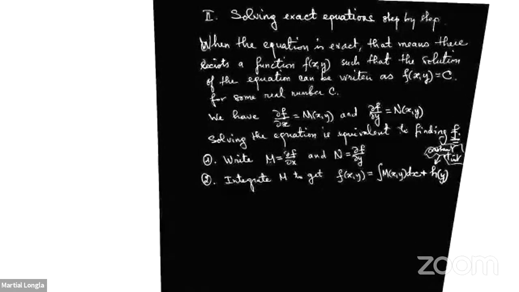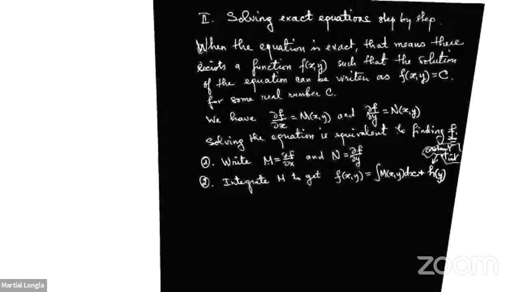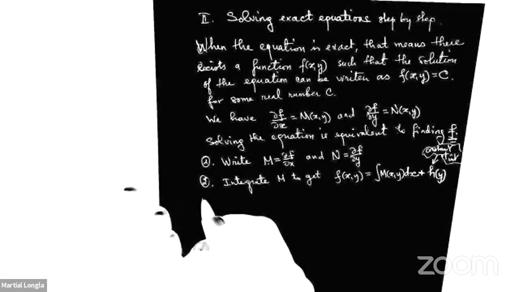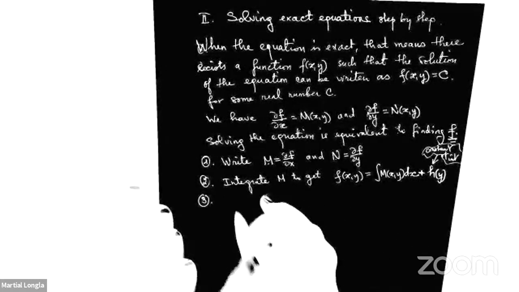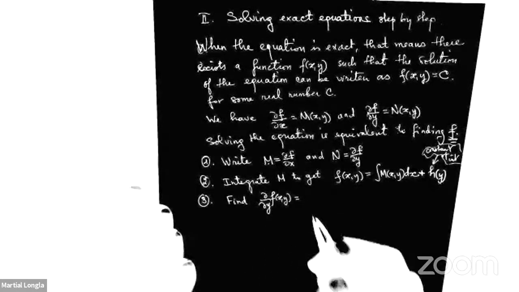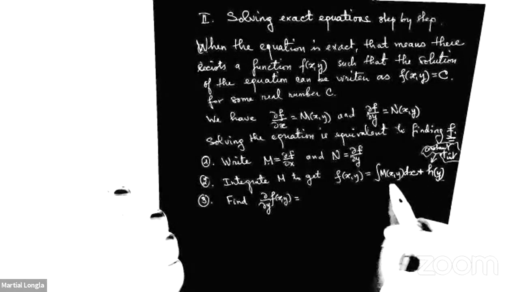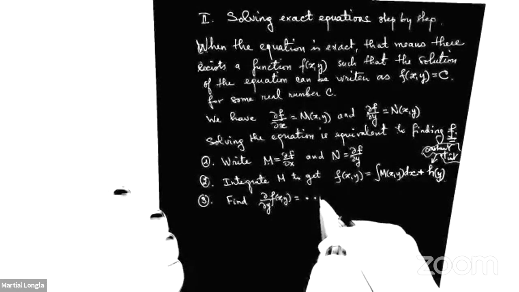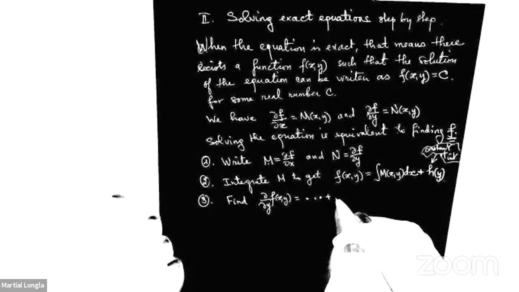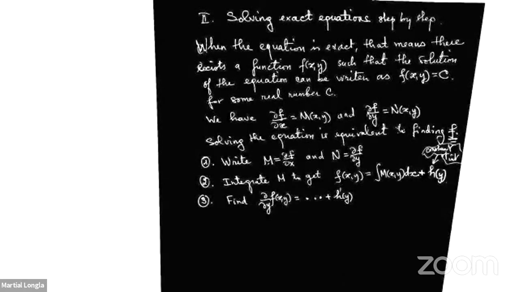So in this class, the constant of integration turns into a function of y, because when you're integrating with respect to x, y is a constant, and thus it goes into the constant of integration. So after doing this, you head to the third step, where you find the derivative of f with respect to y. Using what you have here, find the derivative of this f that you found here. So you integrate this, then you find the derivative. That derivative is going to be something plus, and the derivative with respect to y here is going to be h prime of y, because there is only y in that function. So you find that derivative.